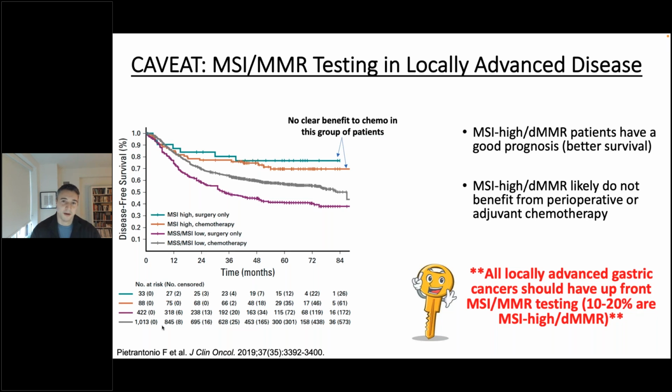So at our institution and at many others, we check these patients, stages 1 through 3, at diagnosis for MSI status. And if they're MSI high, we're either going right to surgery or we're considering immunotherapy leading up to a surgery. And there's a lot of emerging data to support this idea. But we're avoiding chemotherapy essentially completely because these data here suggest that those patients are not benefiting from chemotherapy. So remember, if you're newly diagnosed, stages 1 through 3, you need to have MSI testing, and you need to talk about how that's going to impact your management with your care team.